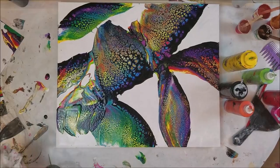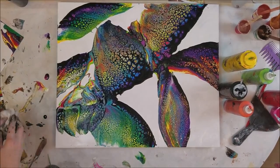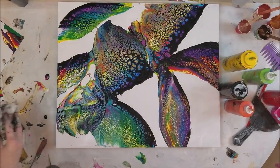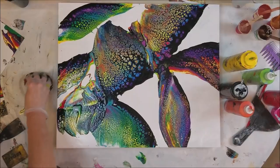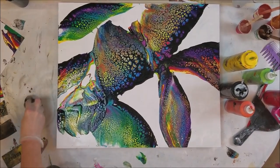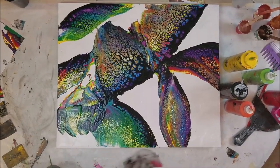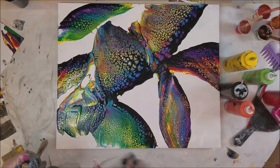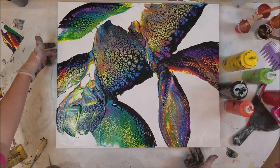See, doing this is fun. It also makes me want to do a dirty pour, and just see how the paint and colors react. It's so much fun to just watch it kind of explode with color.